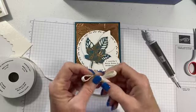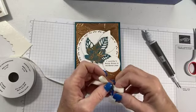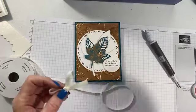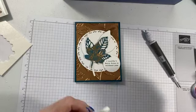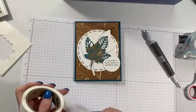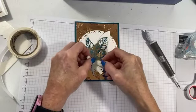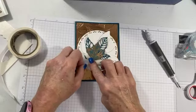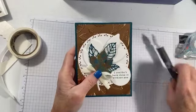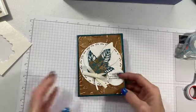This card I got the idea from my friend Sue Phillip in Canada. So Sue, if you're watching, thank you. Might be a little bit different, but I did take the idea from her. And if I can tie a bow that easily, you know that it is good stuff. Okay, then we're going to attach our bow with a glue gun. We're going to put that right on where those leaves join. Ta-da. Alright, so I started with a simple note card. This one's a little more involved, and then the last one I'm going to show you is another step. So let's get going.